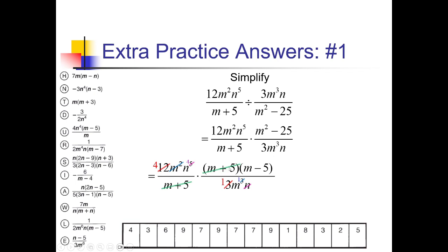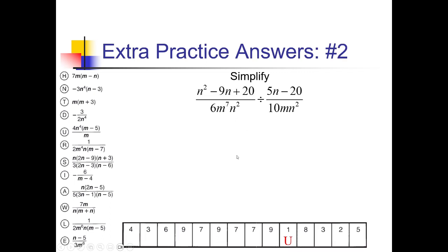And I think that's about all I can cancel, so let me now go back and see what's left on each side. So in the numerator, we have a 4, we have an n to the fourth, and we have an m minus 5. Down below, we have a 1, which we don't have to write unless it's the only thing, and we have an m to the first, so just m. Nothing else is going to cancel, so let's find that in our answer choices. And I see all of that right here next to letter U. So let's put that under spot number 1 down here, and it looks like there's no other 1s. Most of these numbers appear only once, but there are a few like 9 and 7 I can see right away that are going to have multiple spots that the letter goes in. So just got to be aware of that.